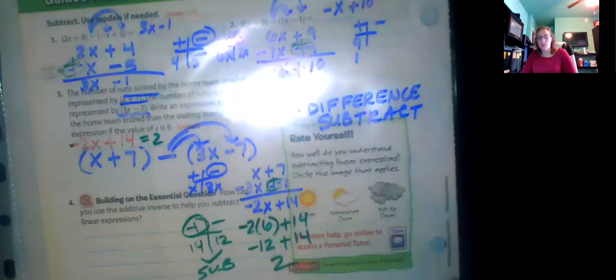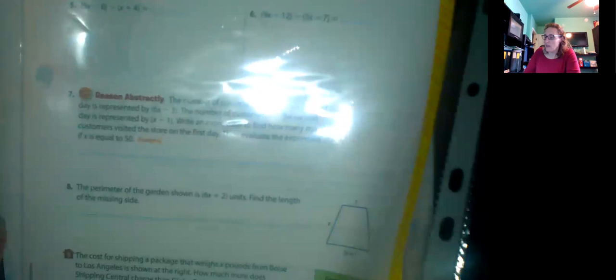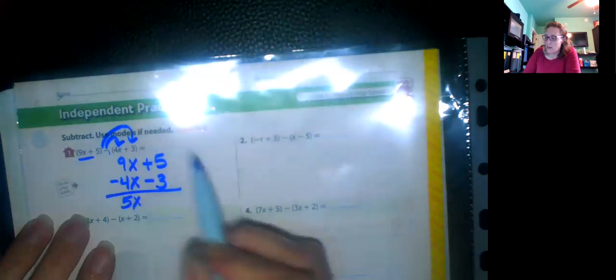So pretty simple. Okay, do a couple more, and then you'll be ready for your assignment. Alrighty, so remember, start with the first one. So 9x plus 5, and then do what it says for the second one. So this tells us to subtract a 4x and subtract a 3. Okay, well, 9 take away 4, that's 5x. 5 take away 3, that's a positive 2.